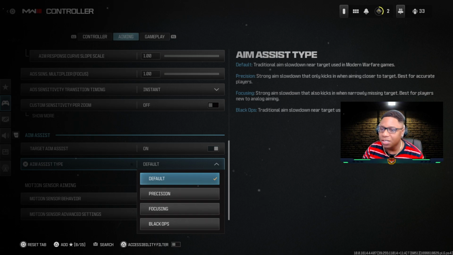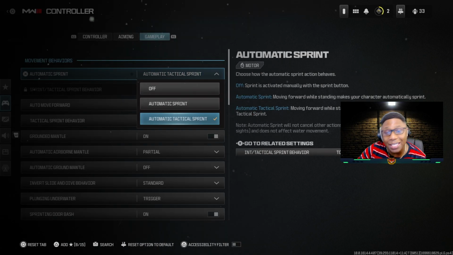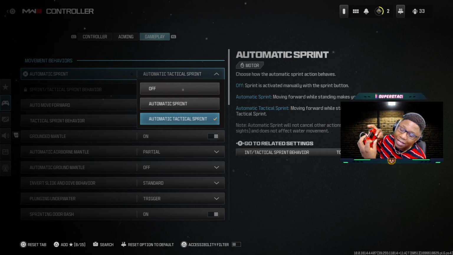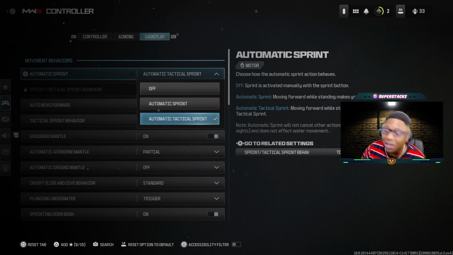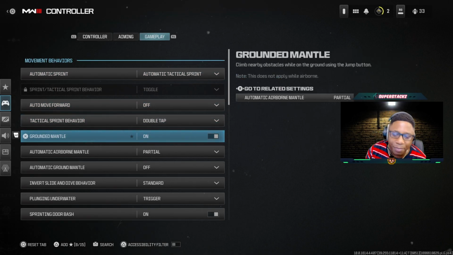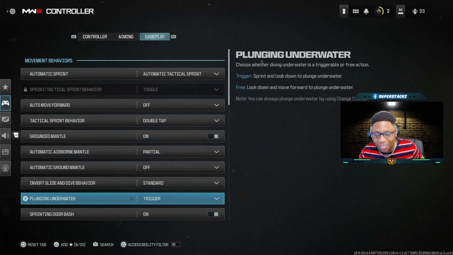And last but not least, we're gonna slide over to gameplay. In this tab, this is where you'll decide whether you want things like auto sprint. I've always used tactical sprint auto. That's on you guys, it's personal preference. And the reason I use it is because I play claw, guys. I like playing claw. So playing claw using automatic and tactical sprint is better for me. Ground mantle right now I have that on. It hasn't done anything crazy yet. Auto move forward is off. So I'll just go through all these settings and let you guys take a look at them, and you can copy my settings down.